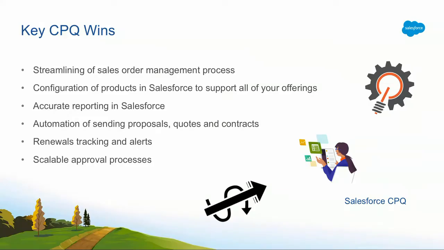So coming back to our main topic of CPQ, if you're looking to implement CPQ as a company, these are some of the key CPQ wins which we also achieved. Some of these wins look like streamlining of your sales order management process. It's quicker, faster. You can configure all of your products in Salesforce using the price book concept and the deal functionality which CPQ provides. Definitely accurate reporting is one of the key results that you get after this.